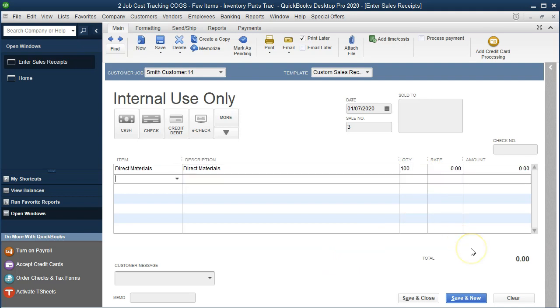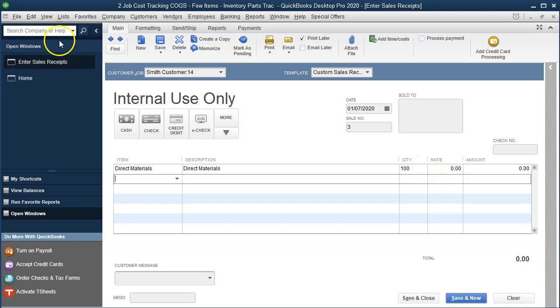It looks like this sheet's not doing anything, but it is. Remember, if it's a sales receipt, it would increase undeposited funds and increase sales. We're not doing anything there because we didn't enter a rate, so it has no amount for that side of the transaction. The other side would be to reduce the inventory and record cost of goods sold. That's all we want it to do, and that's what it's going to do here because we gave it the quantity and it knows the cost.